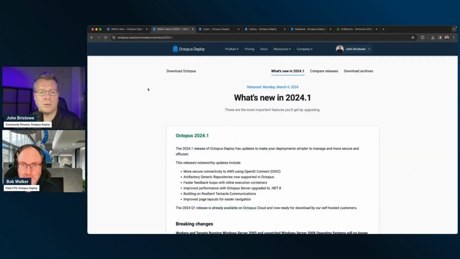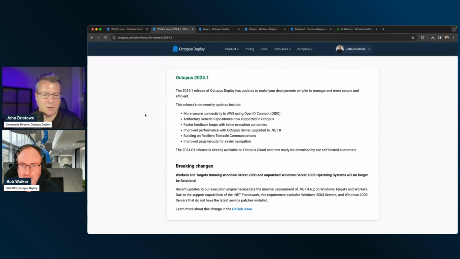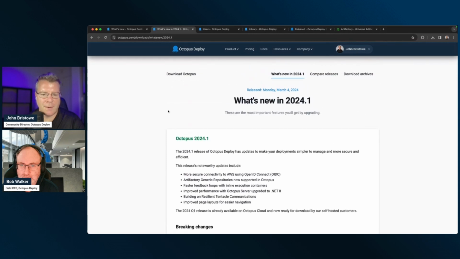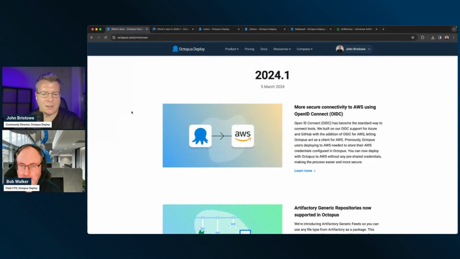Incidentally, you can also go to individual pages now. So we have this ability to drill into individual releases. And so if you want a more textual representation of what's new, you can get a description of that. And as always, we can also compare releases. So feel free to take advantage of those features of the website. But anyways, let's go ahead and get started.